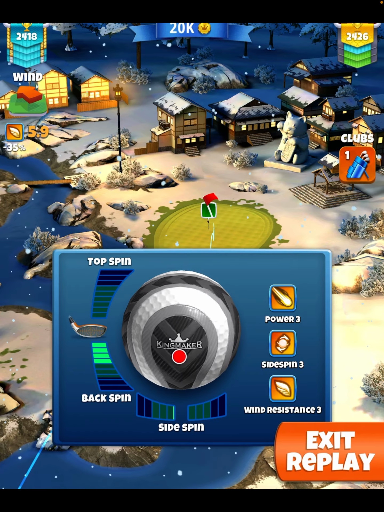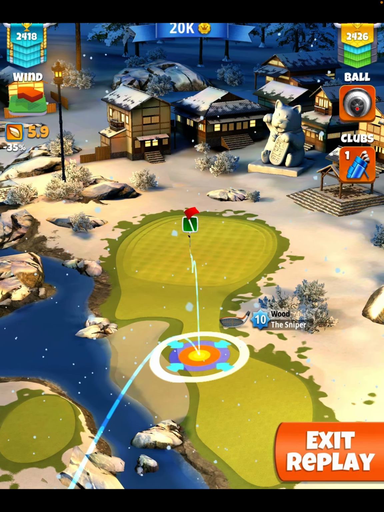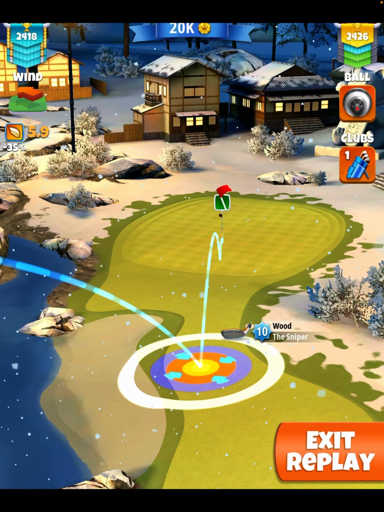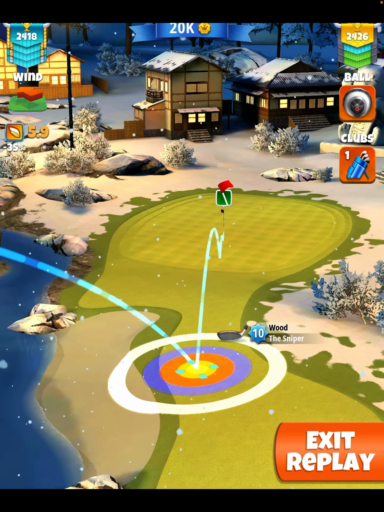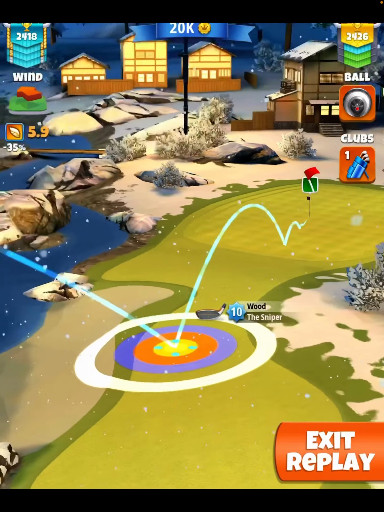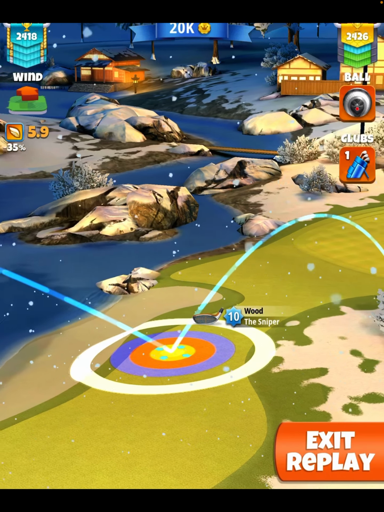So here's another shot, 5.9 miles per hour. Again, 4 back. And we're going to look for this landing spot where the ball guideline is pointing directly at the pin. A little bit short, but we also have the red ring and the blue ring slightly inside those 2 landmark positions, the rough and the sand.